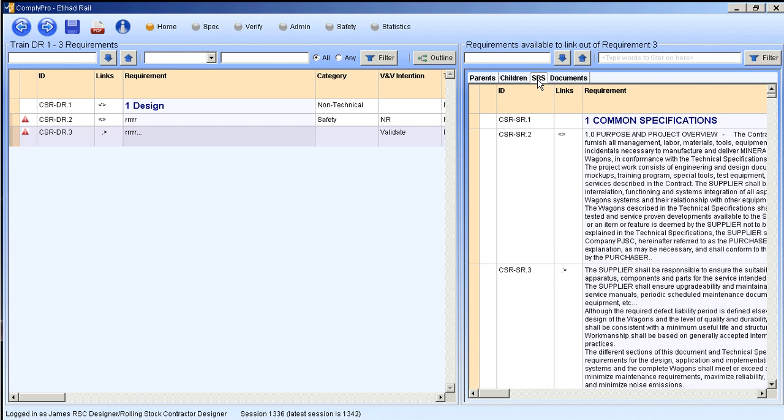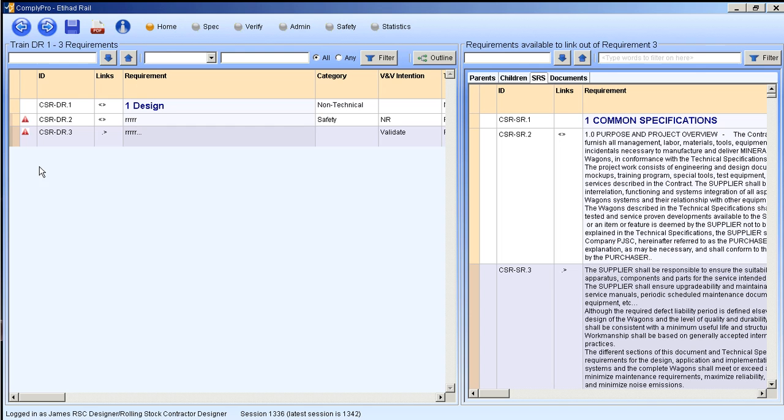If I look to the SRS, what's being displayed on this side is the complete SRS that you've just finished editing and checking through in the level above. So now we need to create a design submission beneath this SRS, and we need to make sure that our design submission completely satisfies each and every statement within the SRS. So how do we do that?